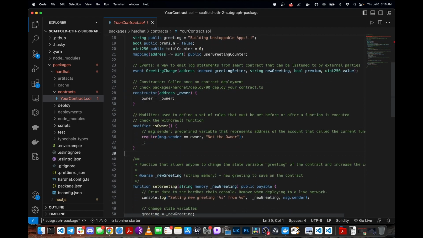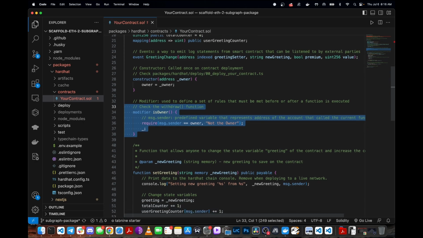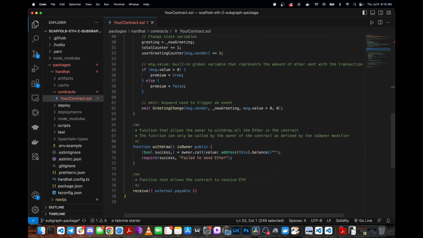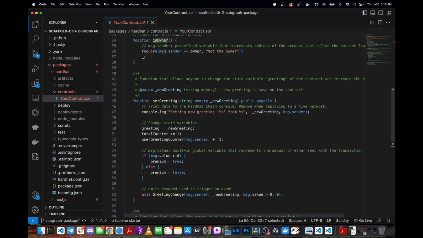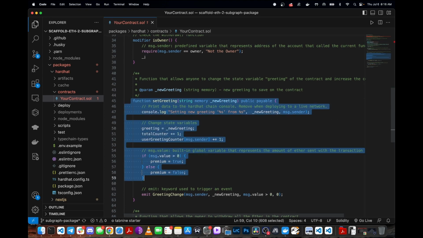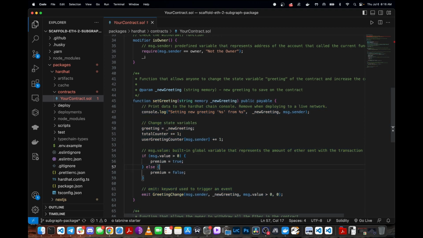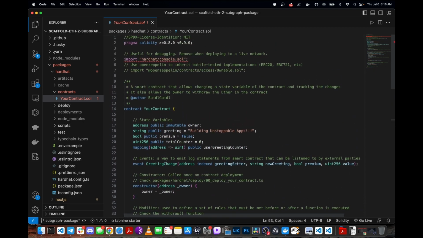And then we have the modifier, which shows us access control rules. In Solidity, a modifier is basically to require certain things to be true on a function. And so we can see later on that we call that in the withdraw function right here, isOwner is the modifier. So there's a lot of stuff going on here, but it's rather simple actually. And then we have this setGreeting function, which allows us to update the greeting and set the Boolean. We're just doing some interesting little logic so you can see how smart contracts work.